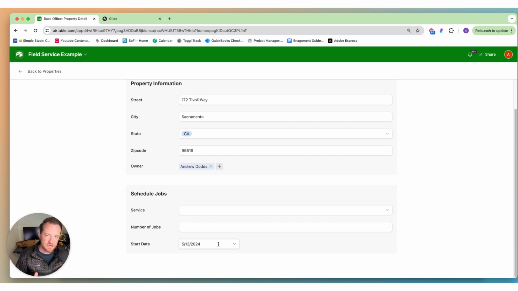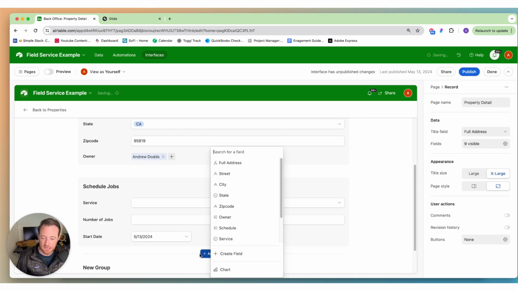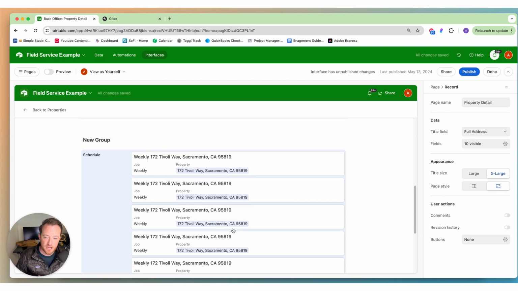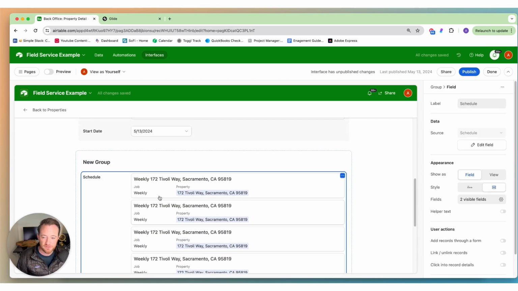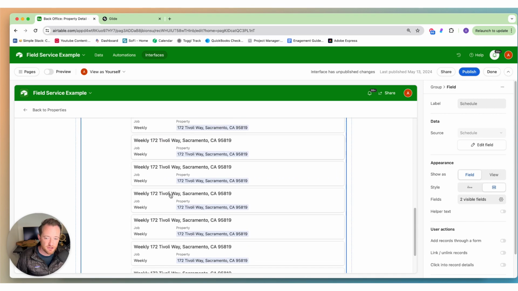The third section that we want is to see all of the jobs that have been created for a property. Okay, so we're going to create a third section to do that. And this is going to involve the linked record to the schedule. So if you don't know what linked records are, you're going to want to see some of the other content I've put out for what those are. But essentially it's two tabs or tables relating information together. Okay, so when these jobs get created, they get tagged to this property, and that's how come they show up here. Okay.